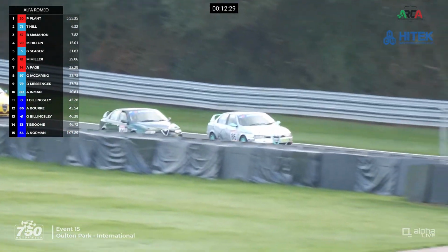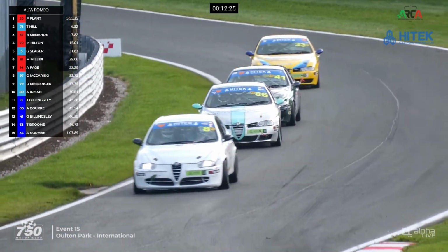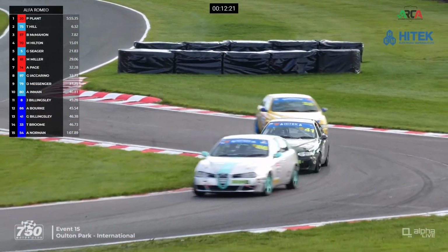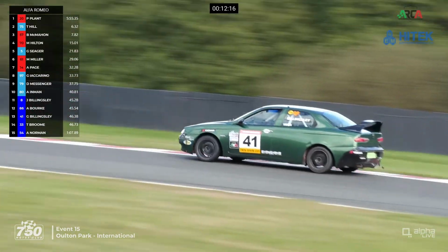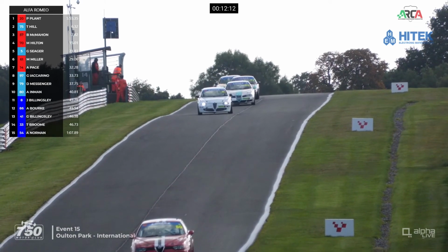As Andrew Bork might lose another place here because Giles Billingsley, the Sometimes Sports 2000 racer, is putting the pressure on now as well. This is a great battle. There might only be 5 cars in the Twin Spark Cup, but 4 of them are battling for the lead of the race, which is a pretty impressive ratio there as they come over hilltop.